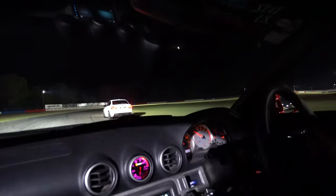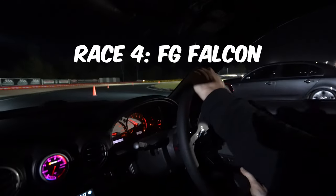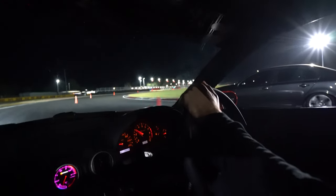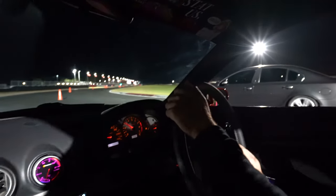Before he started, I didn't do any brake boosting, but I mean, that thing literally has like 600 horsepower. I thought it was going to be faster than me. Well, six cylinder. That was good though. New enemy unlocked. FG Falcon. See what happens.